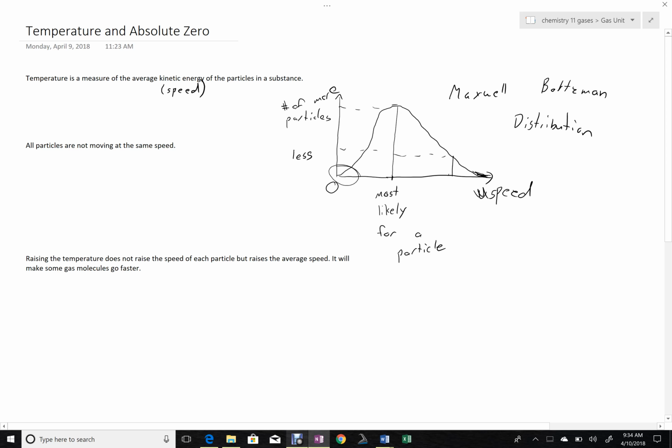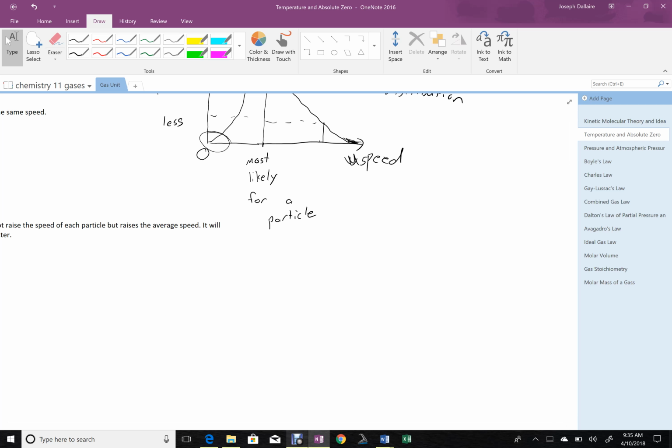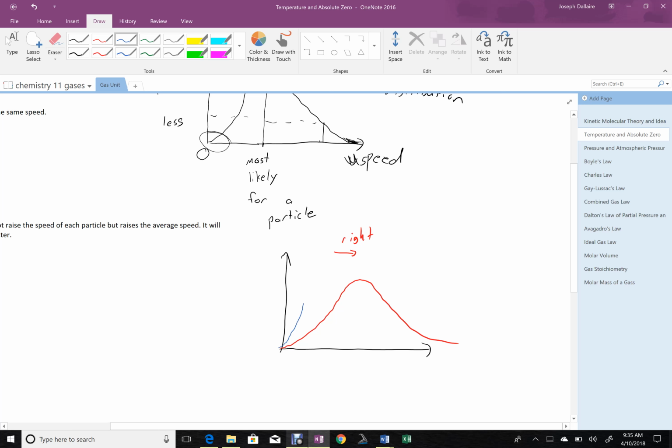And temperature tells us exactly what this shape is going to look like. I'm going to use a couple different colors here to try and make this point. So let's say red. We'll use red for the hot particles. Actually, let's make my graph first. So what does it really mean to be hotter? Well, a hotter distribution means this whole shape shifts to the right a little bit. What does it mean to be colder then? To be colder, it means that this whole shape shifts to the left a little bit.